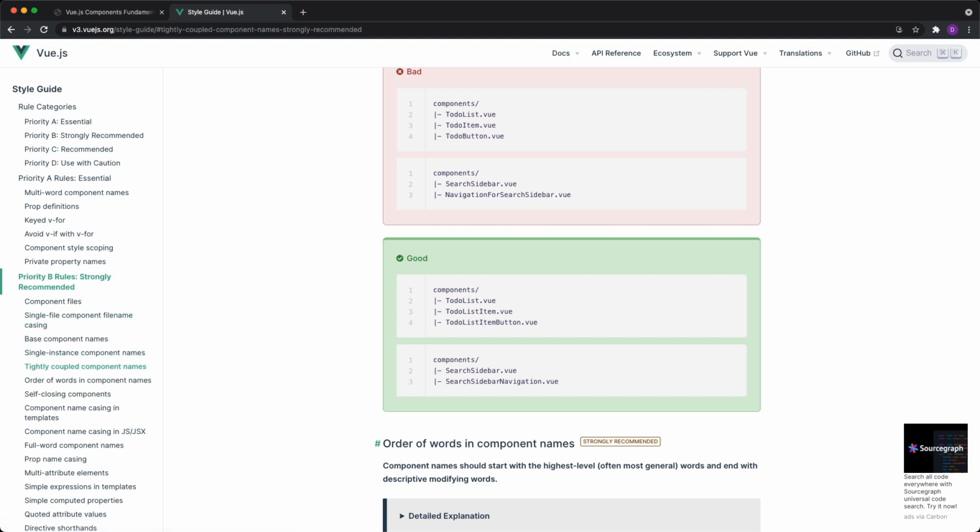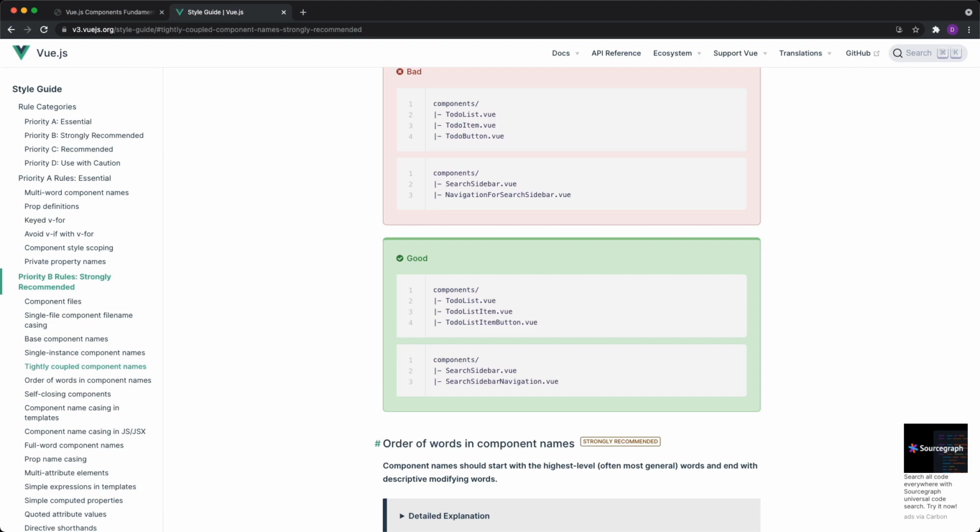This might look a little verbose at first glance, but it makes perfect sense if you think about it. The TodoListItemButton will never be used outside of the TodoListItem component. I bet you didn't know that when you saw the bad example, but now this relationship is straightforward.